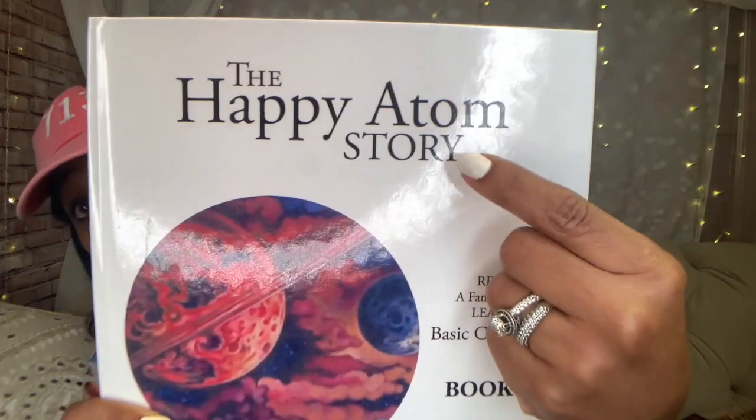Okay, so let me show you the really cool stuff. This is for your little people, or not so little people. Since my kids are studying chemistry, I was recommended these books, The Happy Atom, by my girlfriend, Naima, who you saw on my Friday night live about 2 weeks ago. Y'all know I like to study subjects where there's a story involved. And this is obviously story. So I was sold with story.